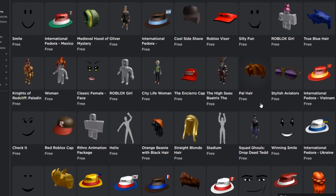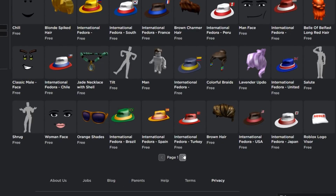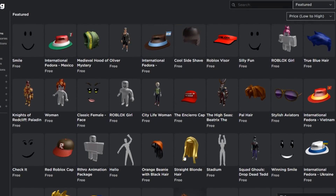If you don't have any of this free stuff already, go ahead and get it. You don't want to be known as the guy with bacon hair. Make sure you hook yourself up with this free stuff and flex on everyone — you don't have to have Robux to look rich. Every time I see someone new on Roblox they're always using the bacon hair character with the blue t-shirt and black hoodie.